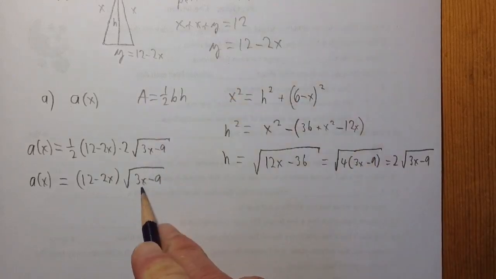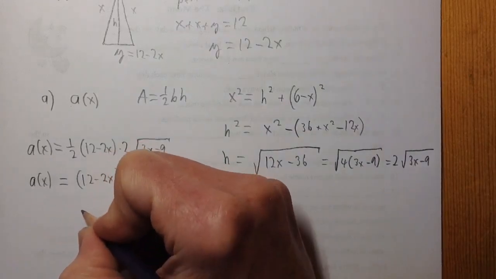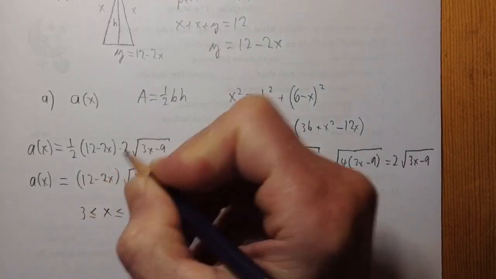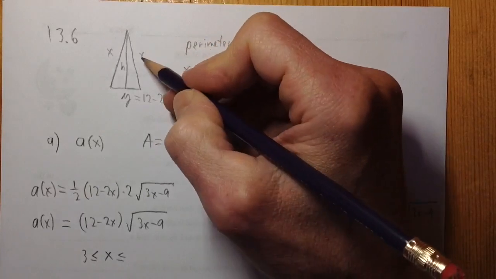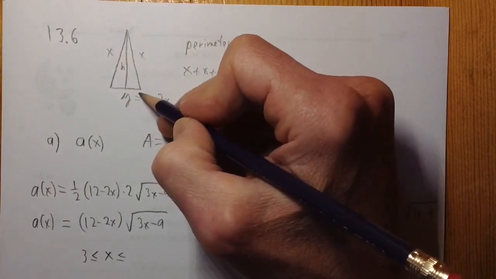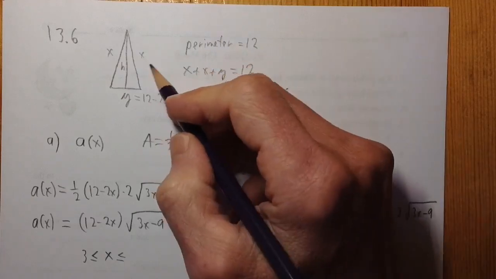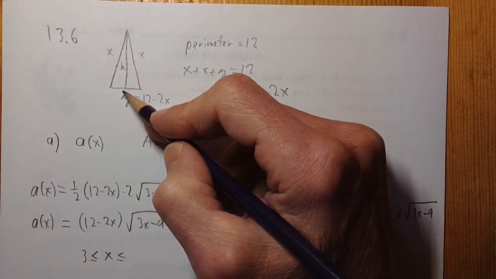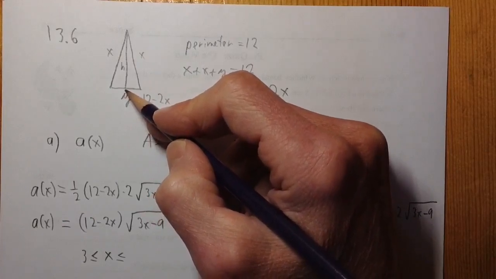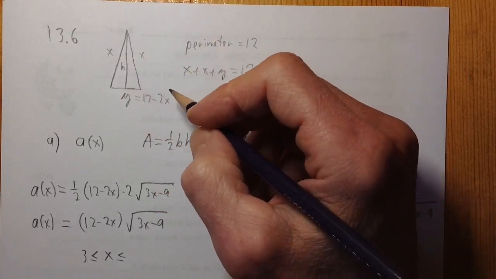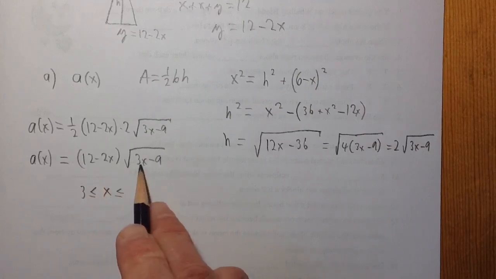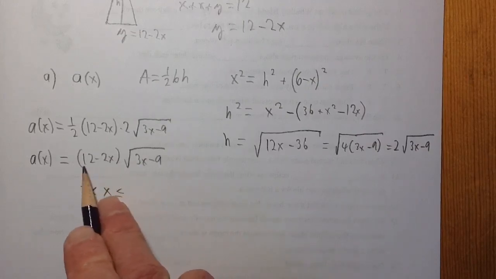We can see that x has to be at least as big as 3. It can't be less than 3 or we have a square root of a negative number. So the domain: x has to be greater than or equal to 3. And if x was 6, we just look at our picture, we have 6 plus 6, we have no room left for a base because the perimeter is 12, right? If we take up all the perimeter for x, we basically have 0 base, which makes it not really a triangle. It would have 0 area if x was 6, and we can see that here. If x was 6, 12 minus 6 is 0. x can be 6 in here, but it can't be 6 there, or we have an area of 0.